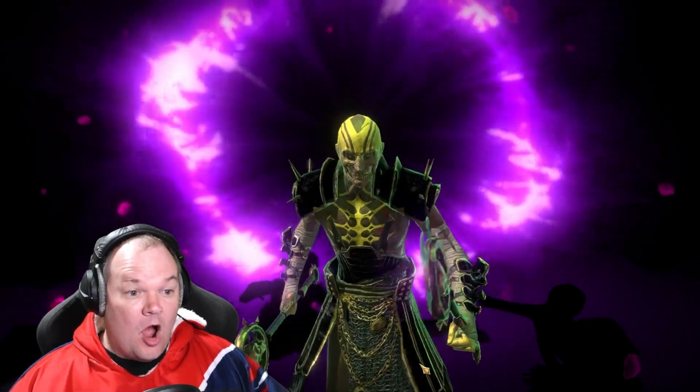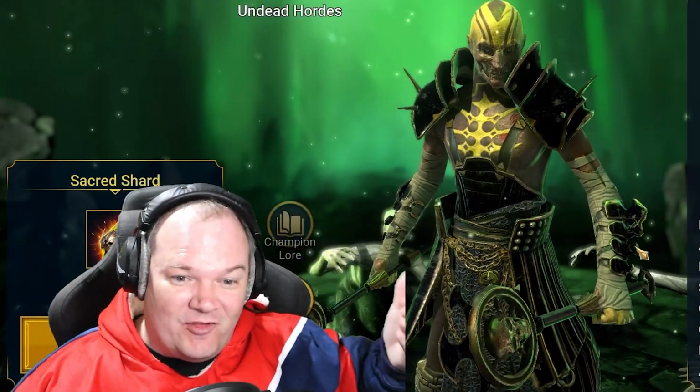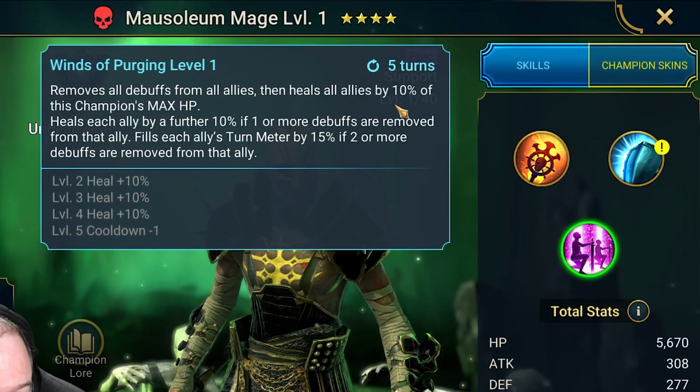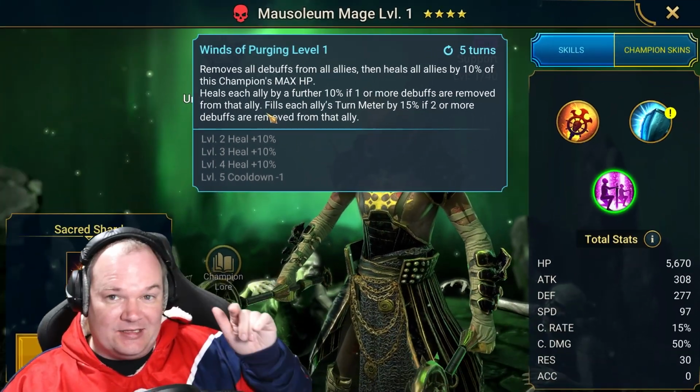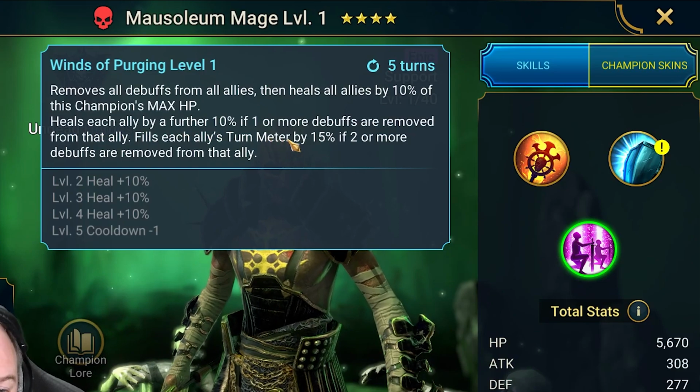Got another epic here. Whoa, let's go, Mausoleum Mage. Okay, another great epic. Full cleanse. Heals all allies by 10% of the champion's max HP. And it's this champion, so we can build him with a lot of HP. Heals each ally by a further 10% if 1 or more debuffs are removed from that ally.